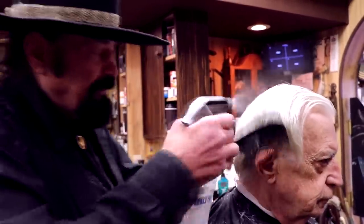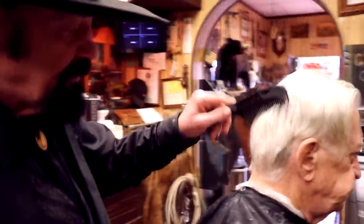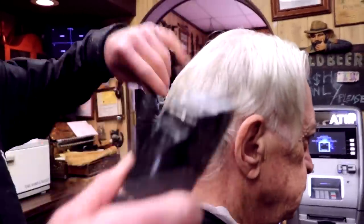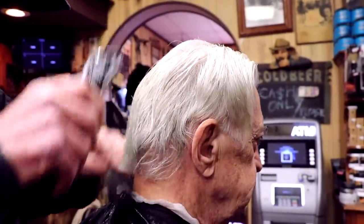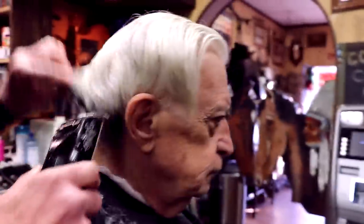And what I do, I take water, or you can use gel, which I showed in my other videos. I place my Oscar behind the comb, and I back comb the hair rather than combing it up to make layers and steps. This way you make more of a razor cut, and all you do is just keep pushing the hair right on up, and you watch it just fall right into place so perfectly. No lines, no steps. And you gradually have a beautiful haircut.